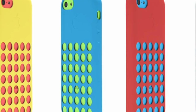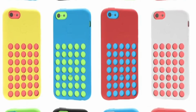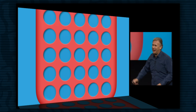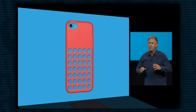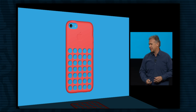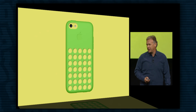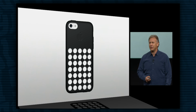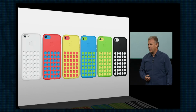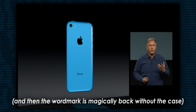And what really kills me here is in the presentation, while they do show the wordmark leaking through in the big advertisement they had, when Phil Schiller initially shows off the case, look, there's no wordmark. They just photoshopped it out. You probably didn't even notice this when I first showed this clip, did you? I sure didn't until watching this again and realizing, hey, there's no iPhone wordmark there. The case will never ever look this good on any actual iPhone 5C. It's like they realized how ridiculous it was, and so they did this sloppy fix that borderline amounts to false advertising, honestly.